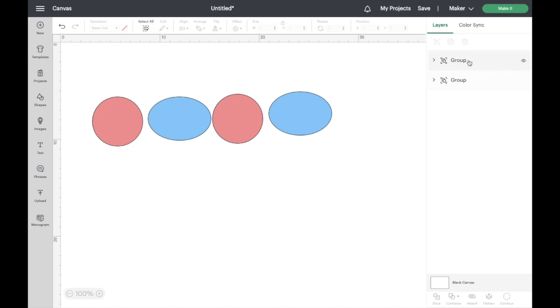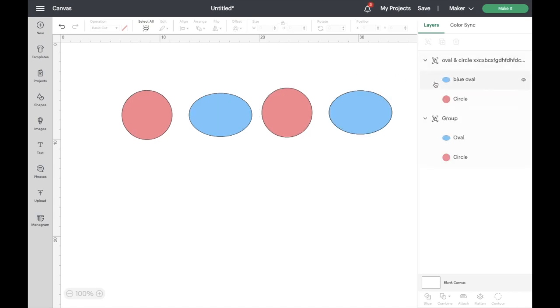This is where the renaming really comes into its own, because I could rename that group and I'll know exactly what it is without having to have all of those layers showing on the screen, which is what it used to be like before. The one thing that is missing from the layers panel now is the operation type. So before we used to have a little note that said whether it was a basic cut or a print then cut, and I did used to find that to be quite useful.